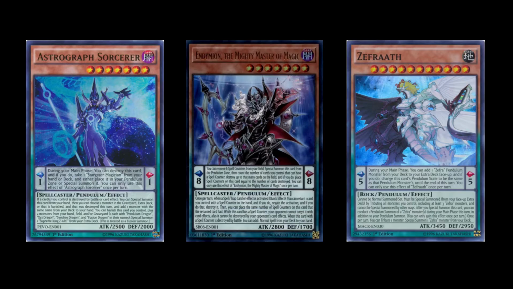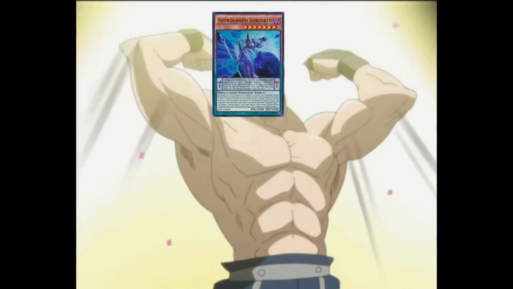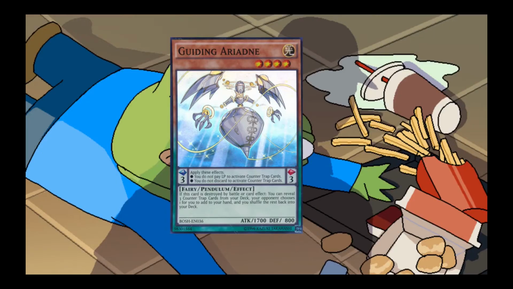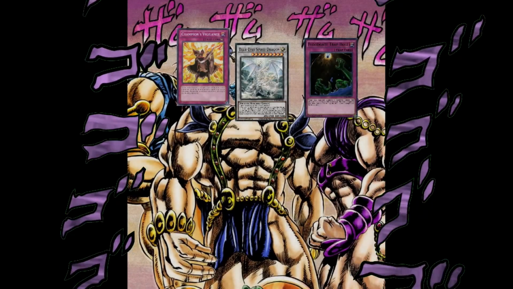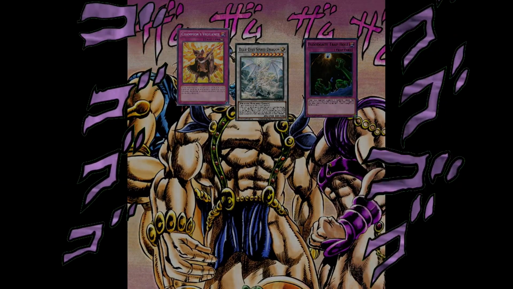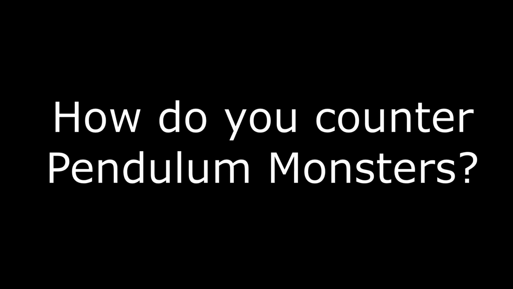Examples of these would be Pendulum Magicians and Endymion. While Pendulum cards seem useful, they can be easily countered by a plethora of cards. These cards can be found in Duel Links already. As such, I'll be talking about how Pendulum Monsters are countered. After learning what Pendulum Monsters are and how they work, I'll now be talking about how to counter pendulums.